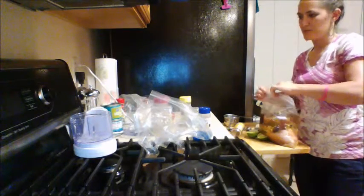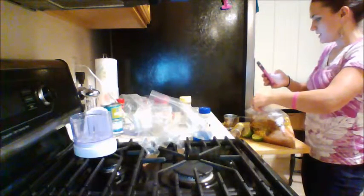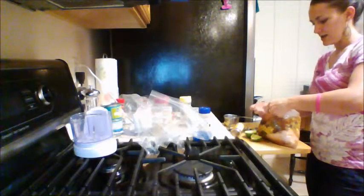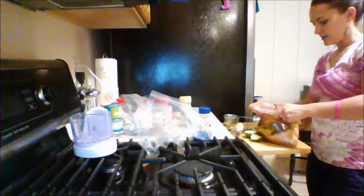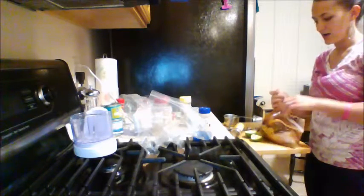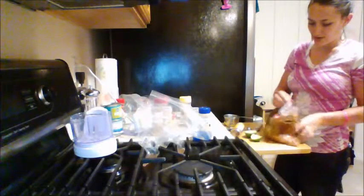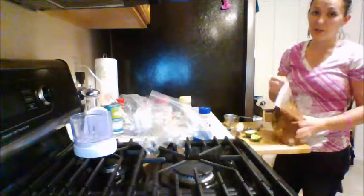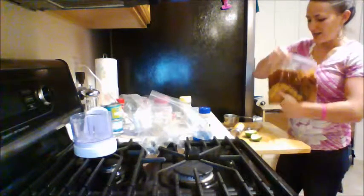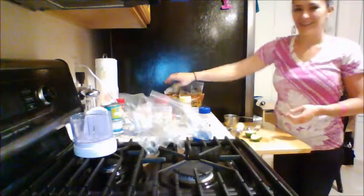Let me check the recipe. The other things on there are the green onion, the cilantro, and also salt and pepper. I actually like to salt and pepper it after it's cooked — I can just taste it and see if I need more. The green onions are actually just for topping after. This looks so good — it's going to be awesome. Just freeze it flat and you're done. Thanks guys, bye!